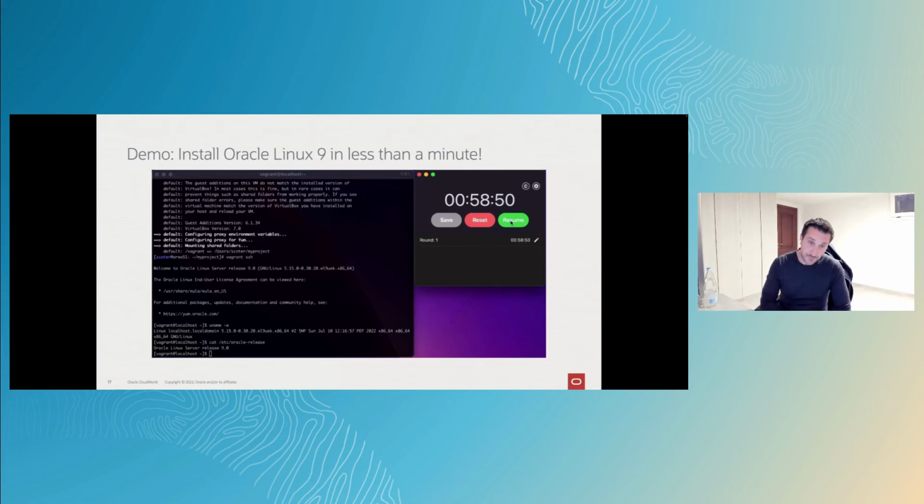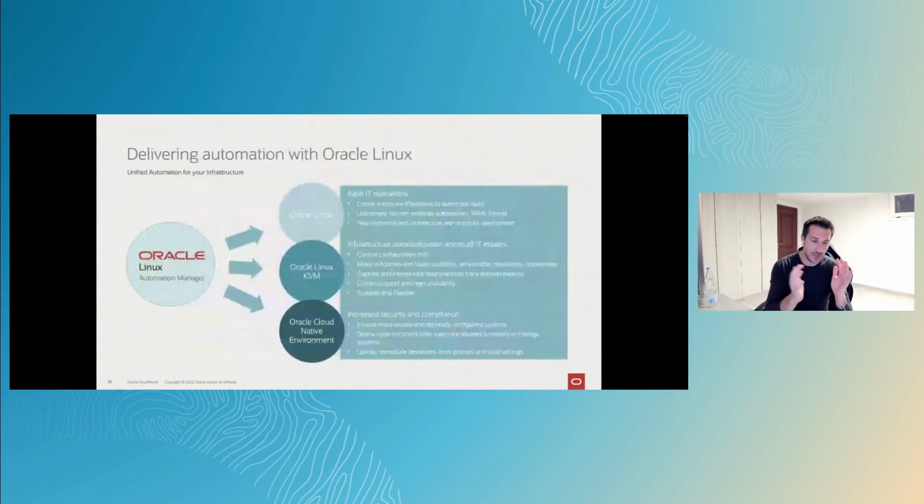Moving ahead, we talked about Oracle Linux Automation Manager as the solution to possibly automate all the manual steps, right? And a manual step could also be installing an operating system like Oracle Linux. We then introduced all the image types that we have for Oracle Linux: container images, cloud images, and Vagrant boxes. If you think of Oracle Linux Automation Manager applied to those images, you can really deliver automation with Oracle Linux and automate the deployment of your services, of your systems.